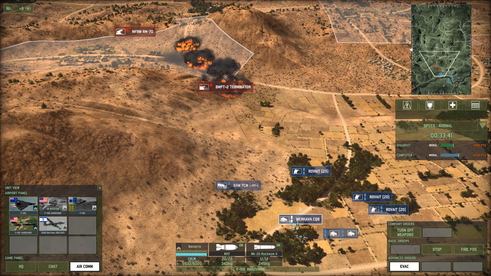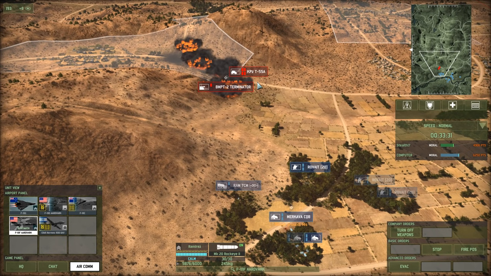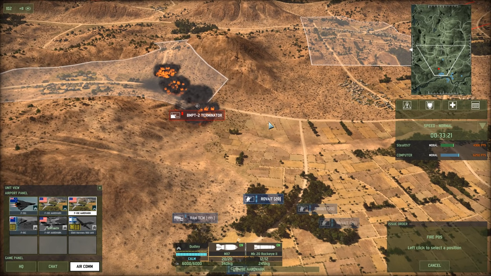Hold on. I can take it out. No, I can't. It's too heavily armored to take out with a tank? Really? Come on. Nope, didn't drop in time. Give me another aircraft. These are the cheap T-55s, but they can give my infantry a really, really rough time.